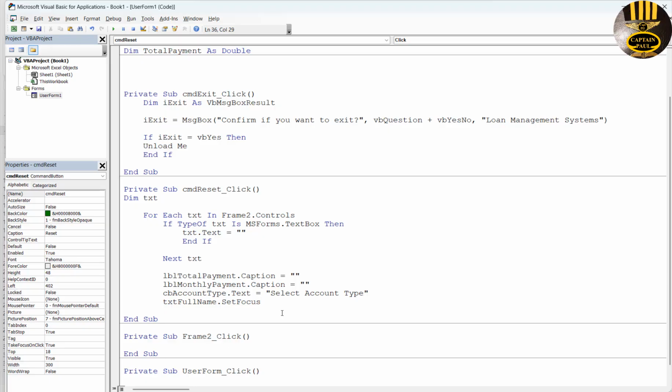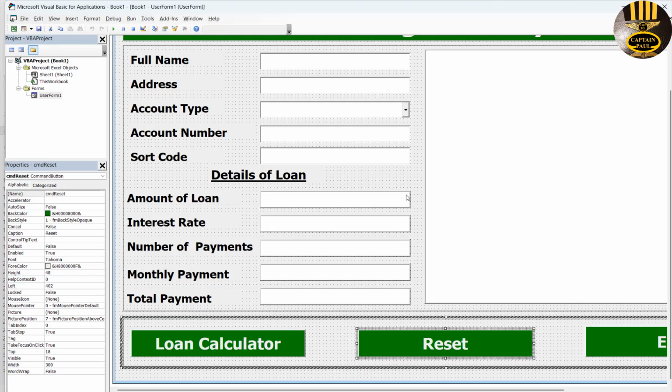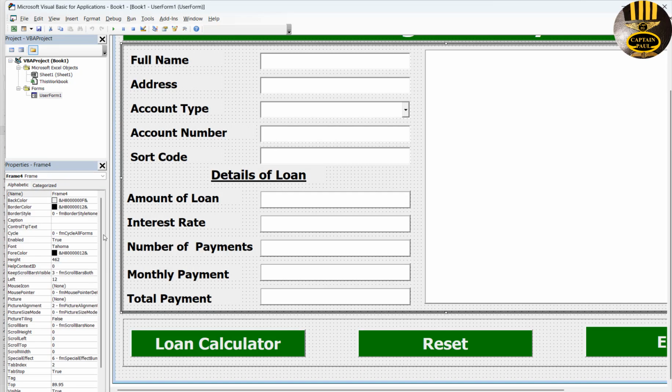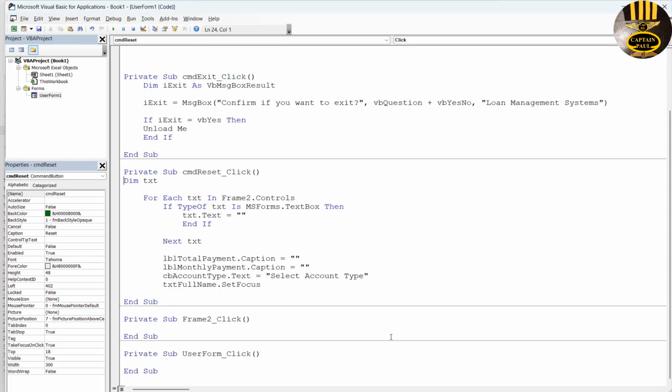The system will set focus straight to the full name once you click on reset. But first of all, let me see what's the name of my frame. This frame is called Frame4. Let's go back in there and change that to 4. So make sure it's the right frame you pull.